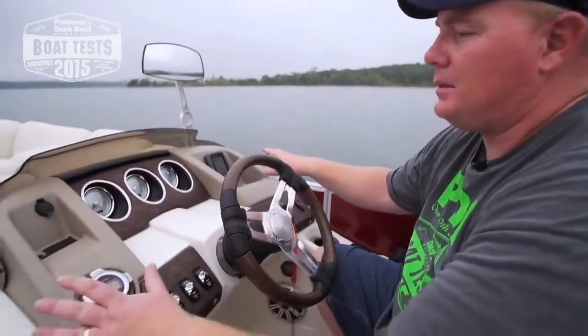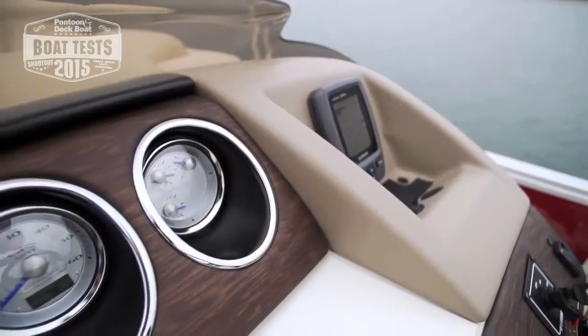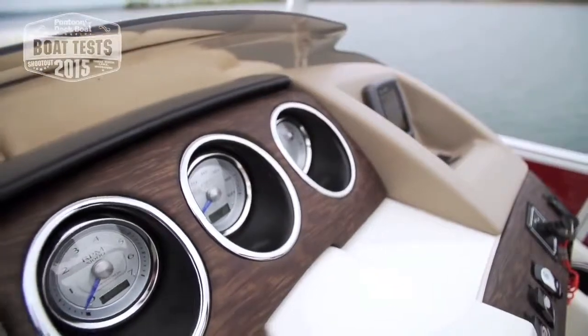We love the helm console up here. Large, easy to read gauges. Little Garmin depth finder on the side. Plus all the rocker switches are lighted and well labeled.